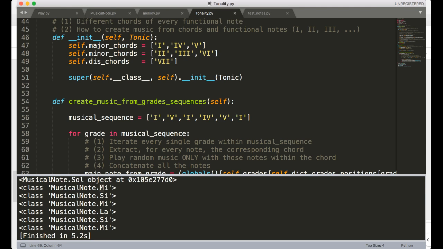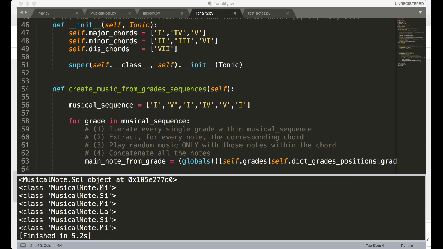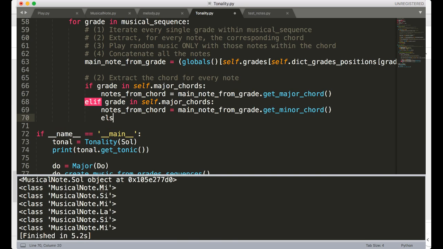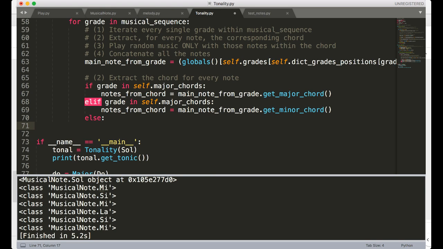But let me do it this clean, so that I don't have to repeat it. Yeah, think, as if grade in major chords, and this one minor.